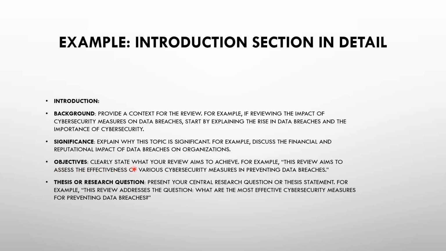Objective: state what your review aims to achieve. For example, this review aims to assess the effectiveness of various cybersecurity measures in preventing data breaches. Thesis or research question: present your central research question or thesis statement. For example, this review addresses the question: what are the most effective cybersecurity measures for preventing data breaches?